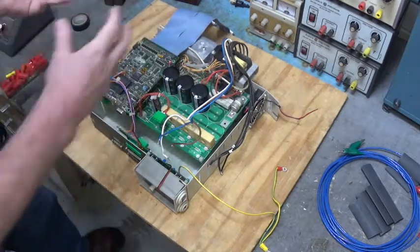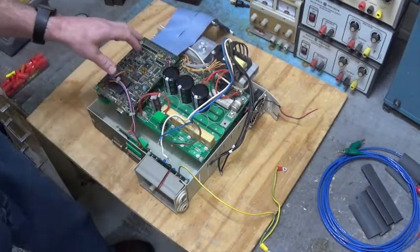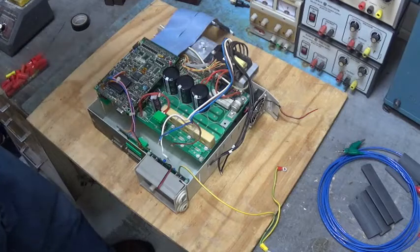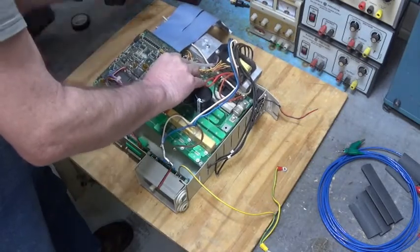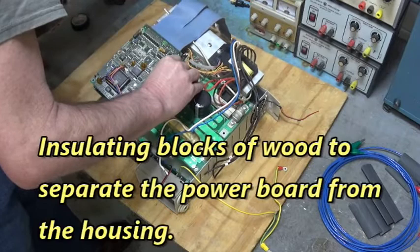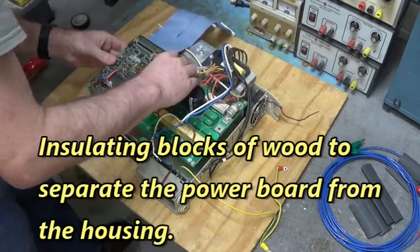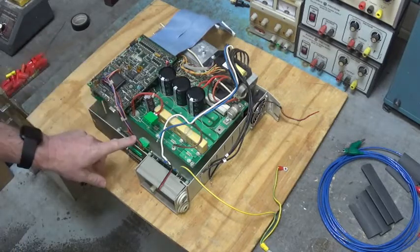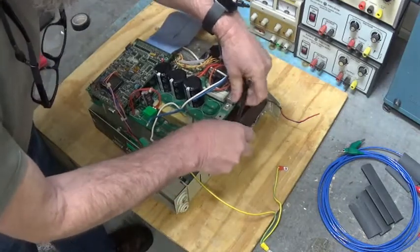Here's the motherboard, and that covers everything up. So I can't get in there and look at anything, but I don't want to power this up without the CPU board installed, so that the IGBT without the brain might misfire. I've got to isolate this power board from the housing. I've got these blocks of wood right here, and I'm going to lay down inside there to lift the power board up out of the housing, so it's not touching. I can't get this away from the housing because of these wires right here attached to the CPU board. So we've got to put the housing in there also.